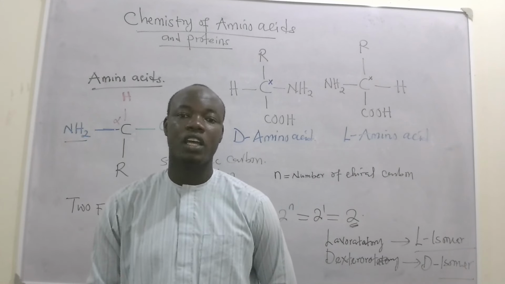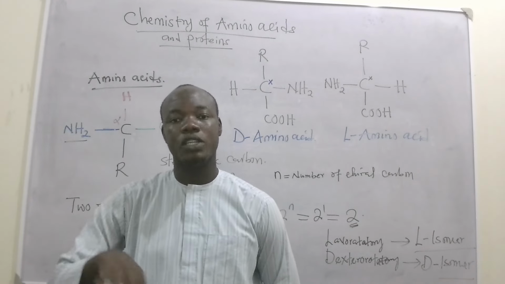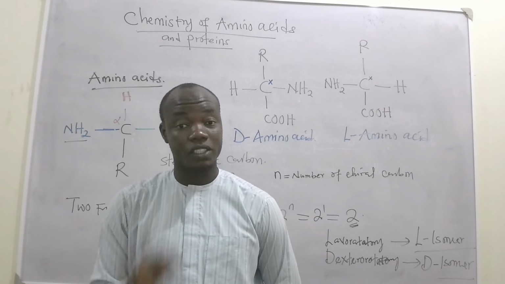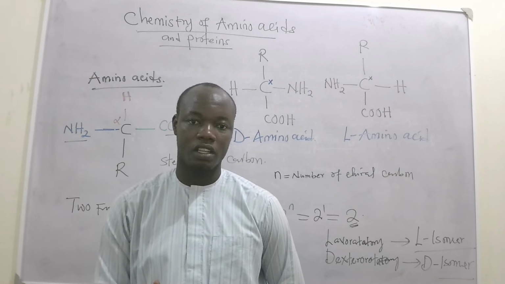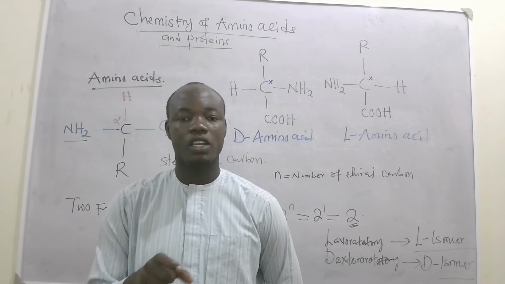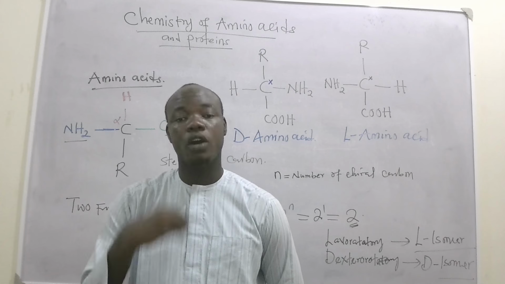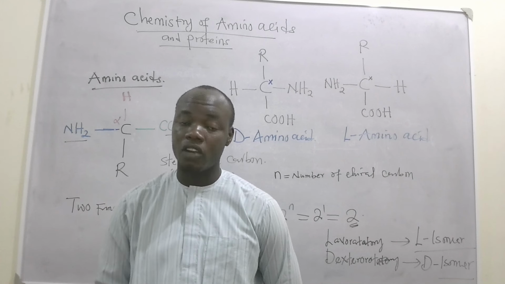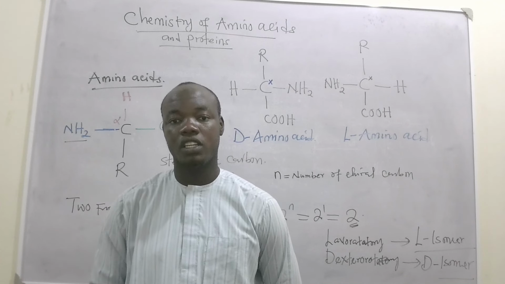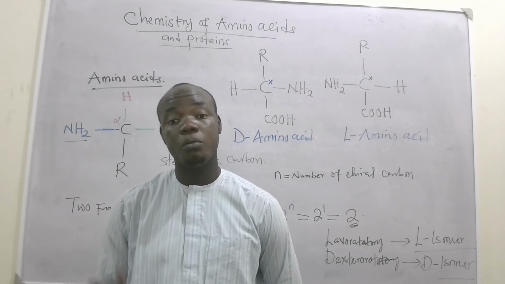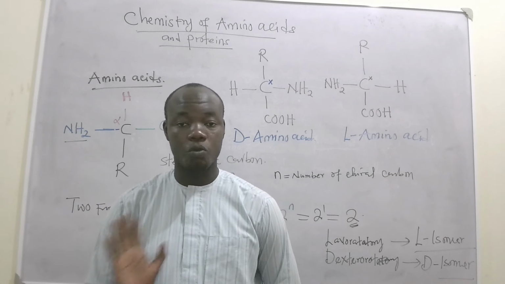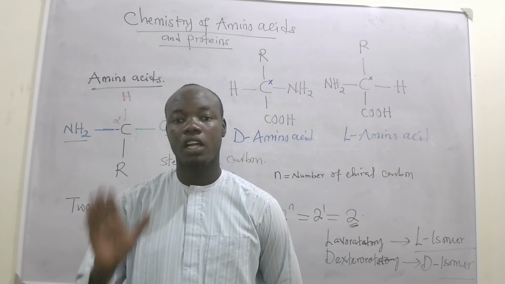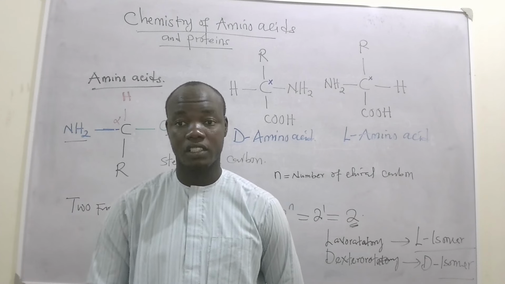We cannot synthesize them, and even if we take them in our food, our body cannot process them. Our body only has enzymes that can process the L isomer, but it doesn't metabolize the D isomer. Although we have some intestinal microorganisms present in our small intestine that sometimes help us mobilize them, our body doesn't actually recognize the amino acid, and our body cannot process it. Okay.